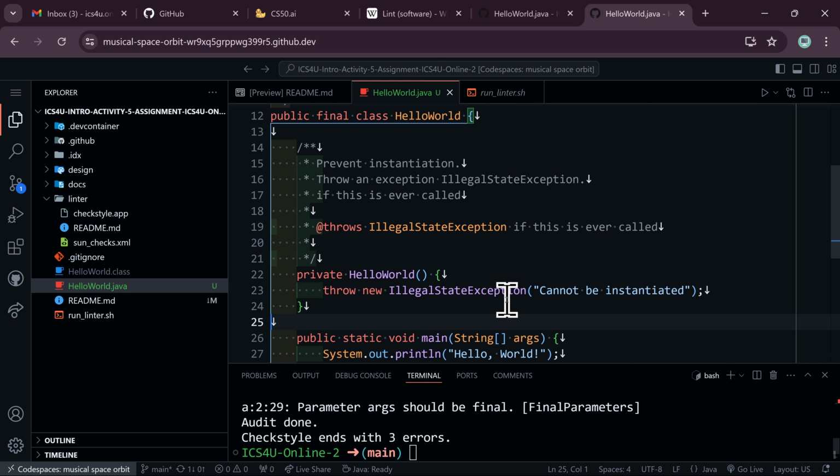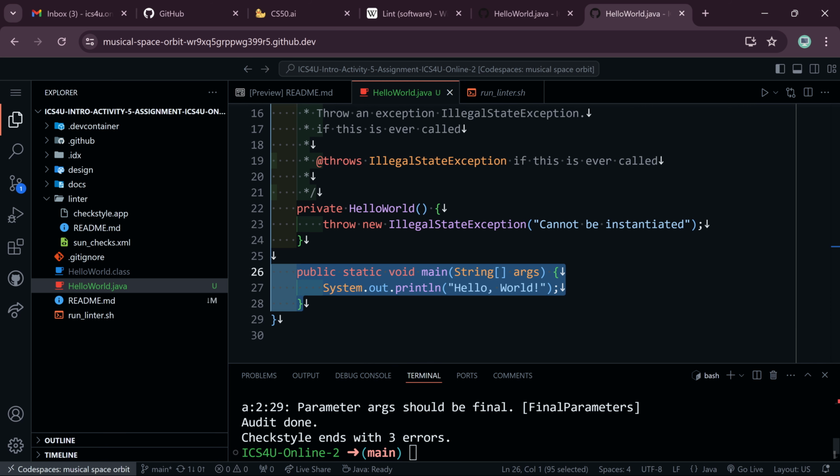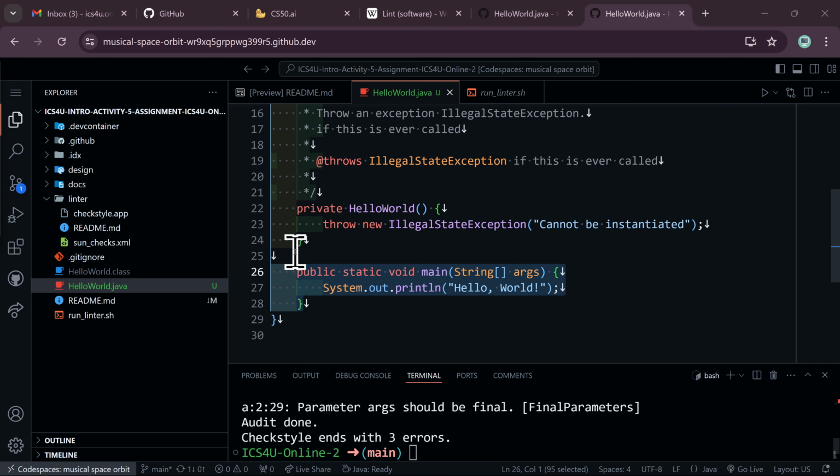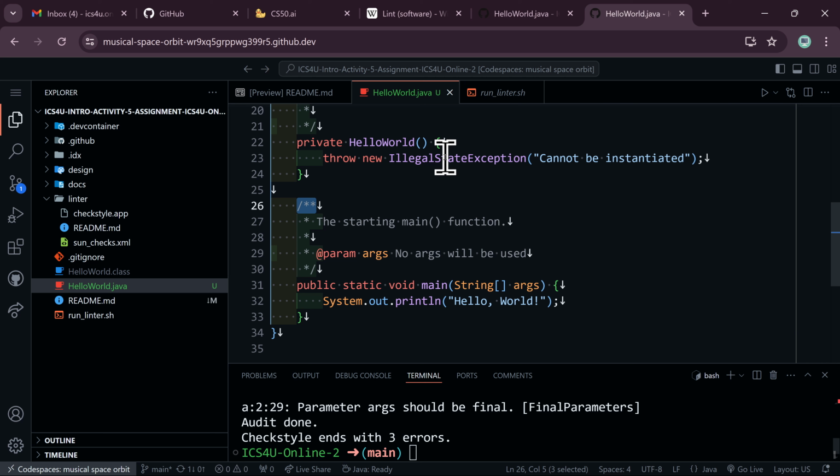Okay, next thing we need to do. This method right here also needs a comment, so we're going to add a comment for that as well. So this is also a JavaDoc comment, and it's the starting main function. So Java goes through all your files in your current directory, and it looks for a very particular line that says public static void main, and it starts there.